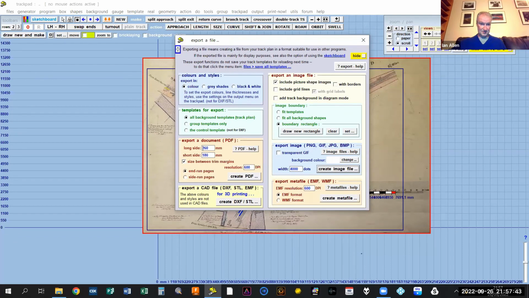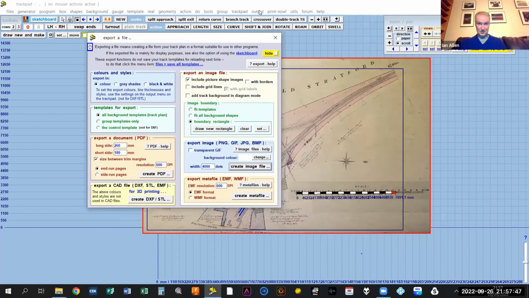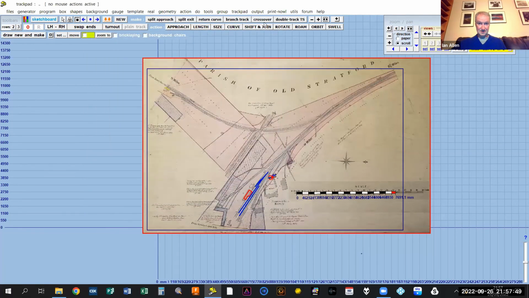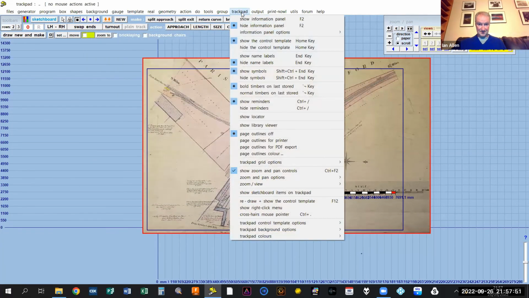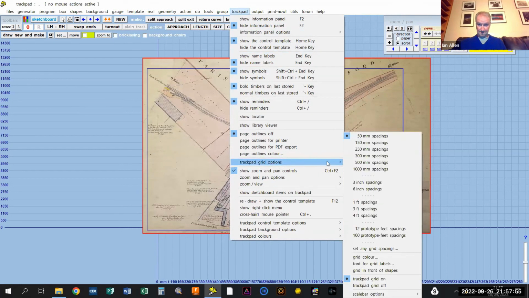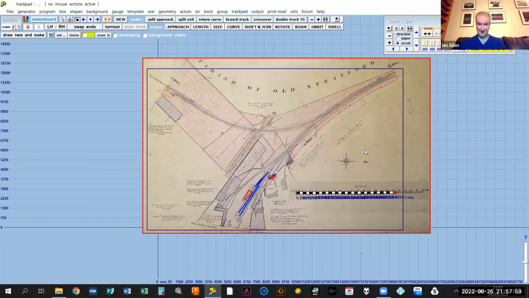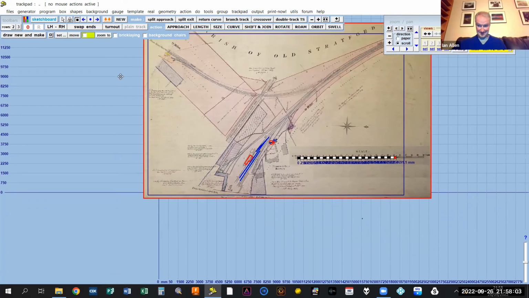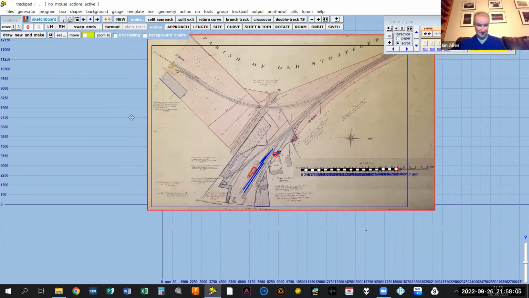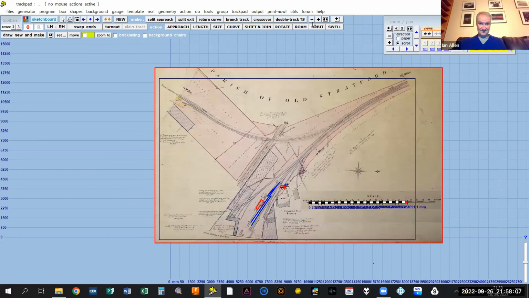And if we want to export a PDF, I'm just going to change the trackpad grid options. I'm going to go for 250mm spacings. This is going to be big. So we're going to 21,000 by 12,750.